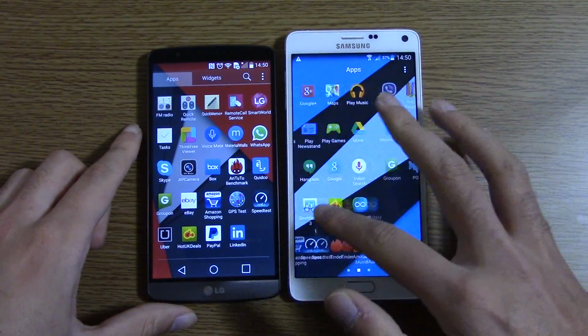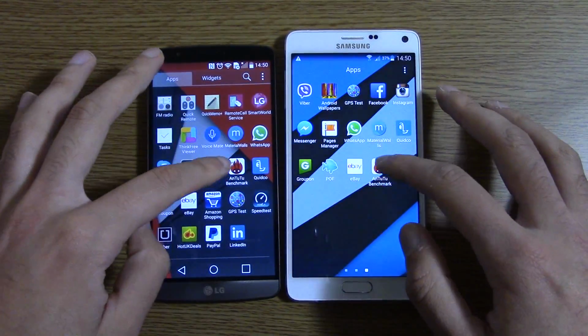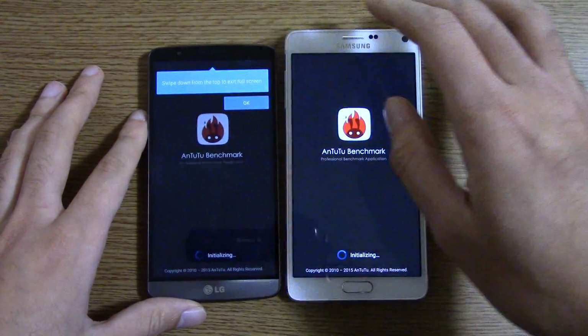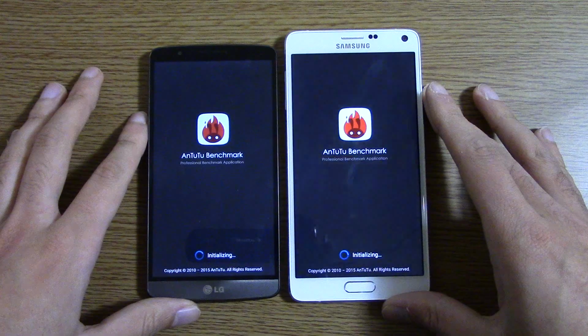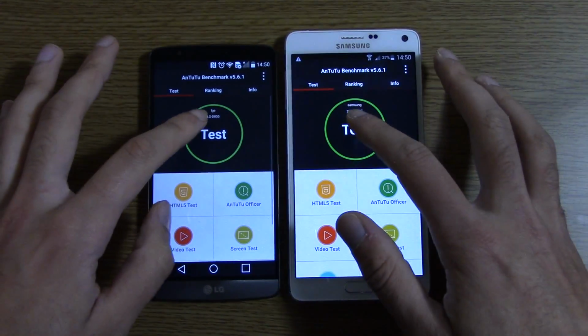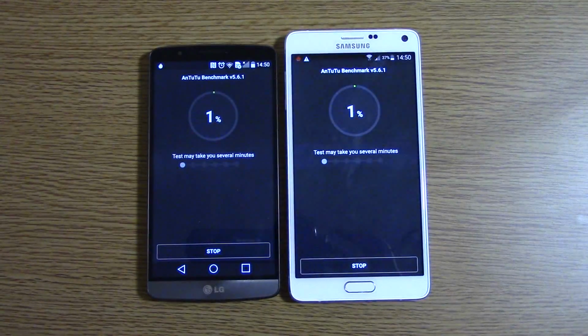We can see on the Antutu as well, just to see if we can see any improvements of the scores. So we're going to run this through and then resume the video after it's done.